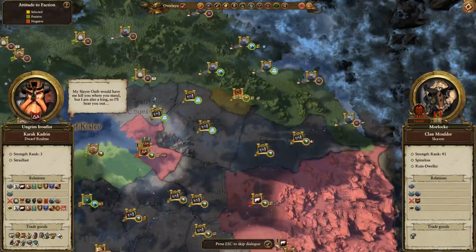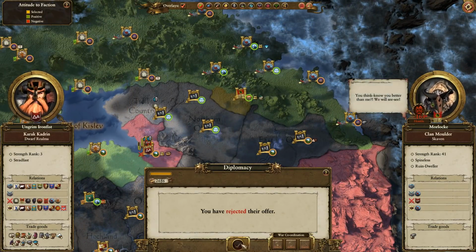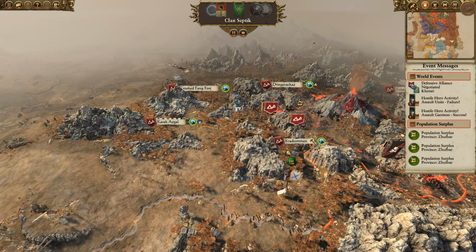Slayer oath would have me kill you where you stand, but absolutely not. There can be no peace between our people.